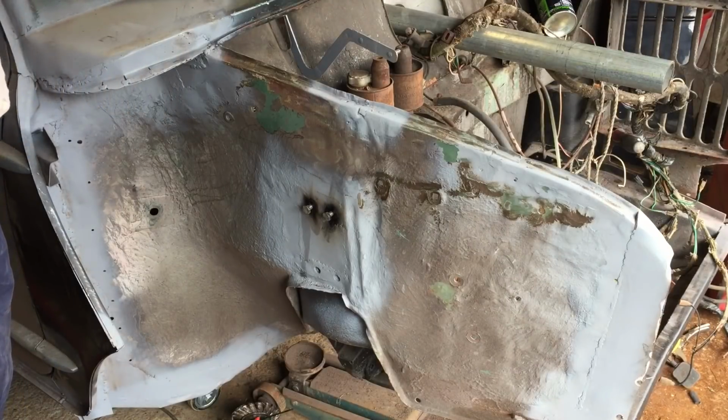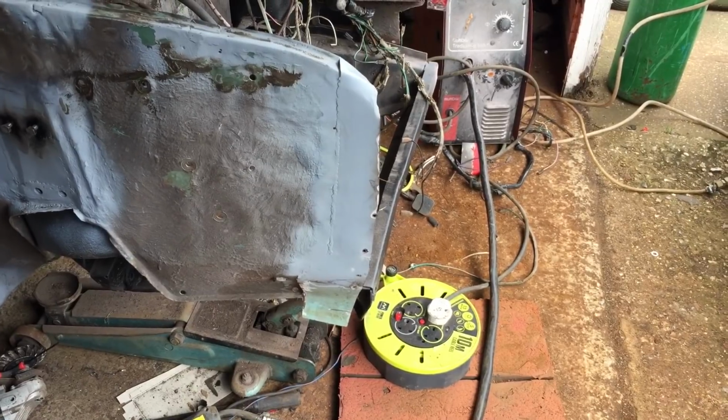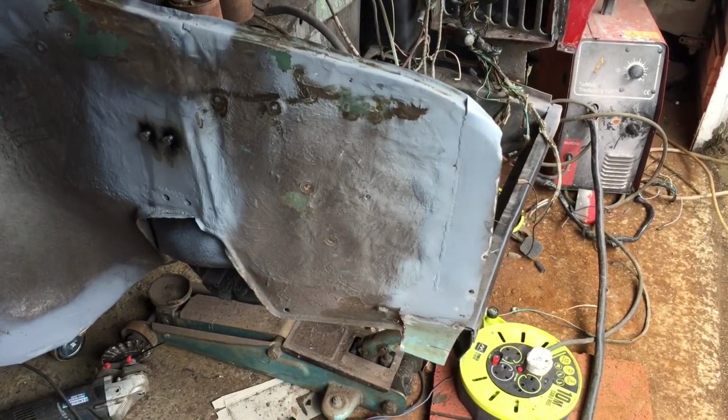Yeah, so it's a case now of finishing off repairing these front sections, I think, so we're in the right position to go and put the wings on and everything, so we can then try the front end again. I think that was it. We've done those stud holes, so they're the tricky bits to get at.